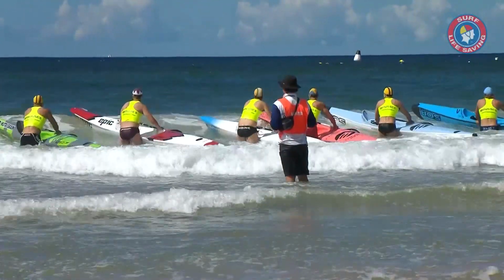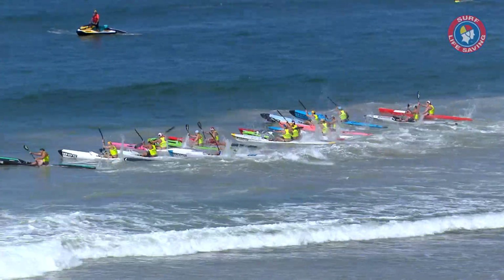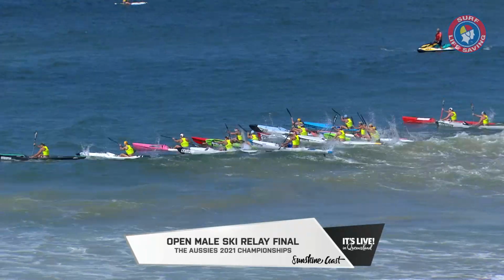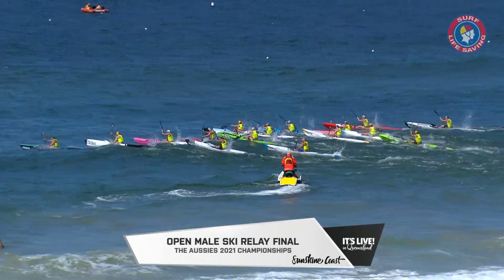While still trying to think about and execute what's going to happen over that next lane. Starters, gunners in the air, ladies and gentlemen. Open ski relay final, away, and as we saw in the last one, bottom of the screen is the best alley there. Top of the screen, Mitchell Trim going there with Manly there as well. Noah Havard on the outside on that red ski, pushing really hard. But these guys will want to try and find a nice little V shape there.